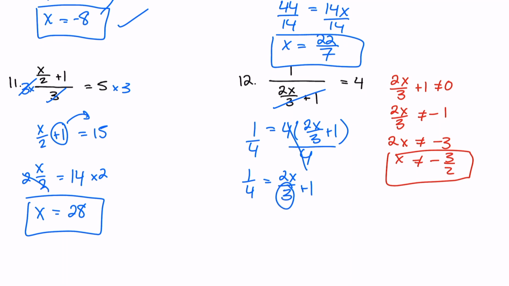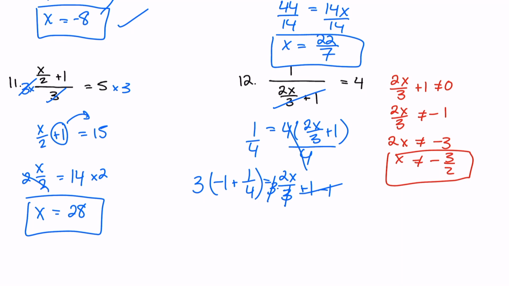Now we can't get rid of this right away because if we multiply by 3 on both sides, then this 1 also gets multiplied by 3. So we want to get rid of this first. So to get rid of the positive 1, we're going to subtract 1 from both sides. So subtracting 1 on this side cancels it out, and then we end up with a negative 1 on that side. Now we can get rid of this dividing by 3 by multiplying by 3 on both sides. So we can multiply by 3 over here and multiply this by 3 over here. So these would cancel. And to get rid of this multiplying by 2, we can divide by 2 on both sides.